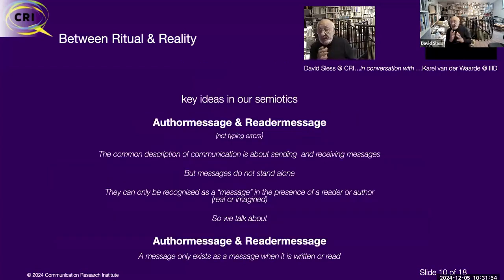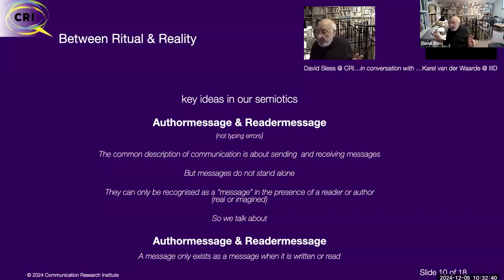Okay, the other thing we did is look at the various models of communication we have, and we decided there to rethink quite a lot of that. And both Ruth and I put a lot of work into that. First time I used it, which I think, by the way, went utterly unread or unnoticed, was when I wrote the book Learning and Visual Communication. And I start there by using the idea of not just a text, not just a message, okay, but an author message and a reader message. And these were basic units.